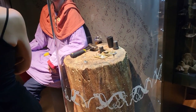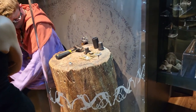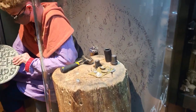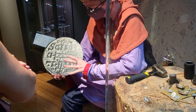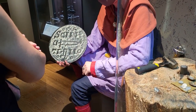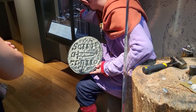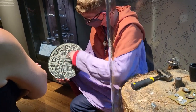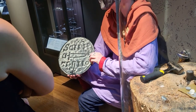So did the marks on the metal and everything, I mean obviously they must have meant something, but what did they mean? They absolutely have meaning, and many different ones. So for example, this is our Viking Peninga that we find here. It's made from this coin die at the top. And on it, it states St. Peter, crucifixes, and the sword of St. Peter. So it's a very Christian coin.